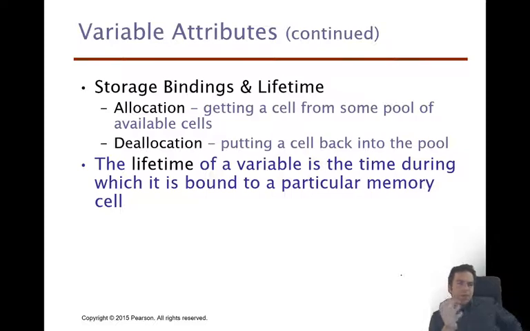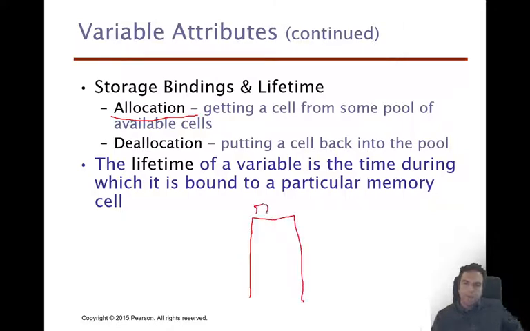Another thing is your memory cells, right? So one thing is, at what point do you get a memory cell, and how long do you have it? And so for that, we can talk about a lifetime or storage bindings, right? There's two phases that a variable might go through. The term allocation is if you imagine there's memory somewhere, and it can either live in a stack. Most programs that run and allow recursion have a stack somewhere, right? Not all programs, for instance, early Fortran might not.